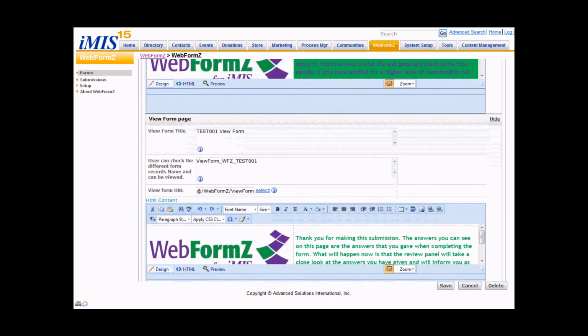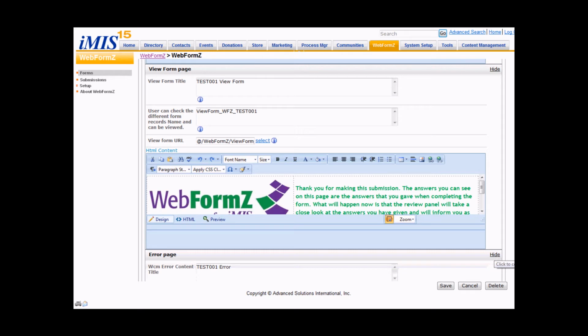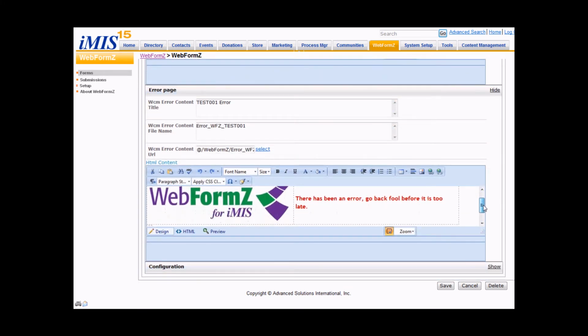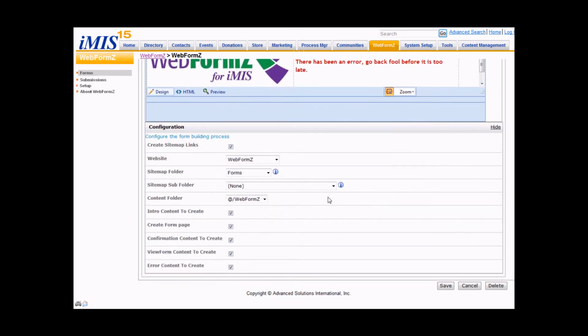Then there's a confirmation page, a View Form page, and also an error page. All these pages are of course HTML, and you have access to a full HTML editor. For a good designer, there is no presentation limit. In this example, I've added tables, background colors, graphics, and even a YouTube video.